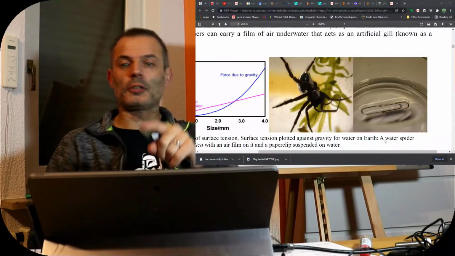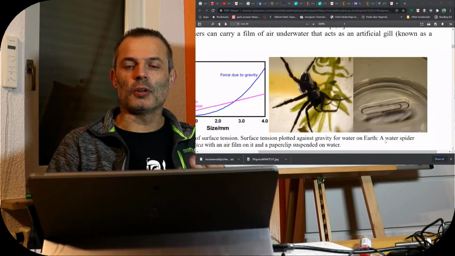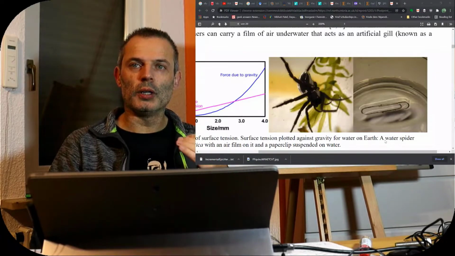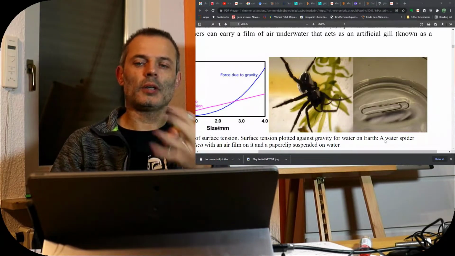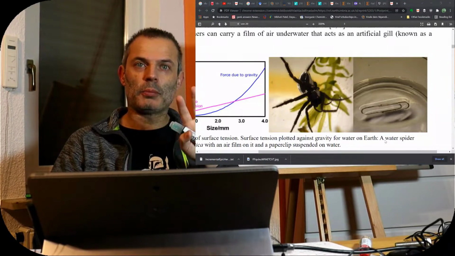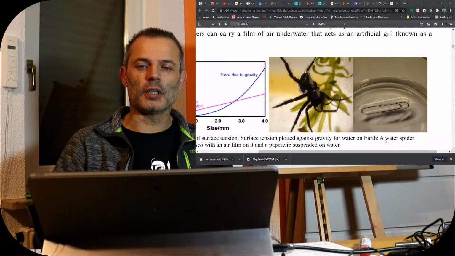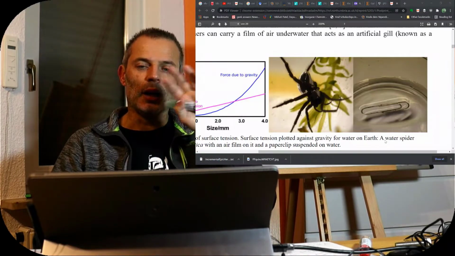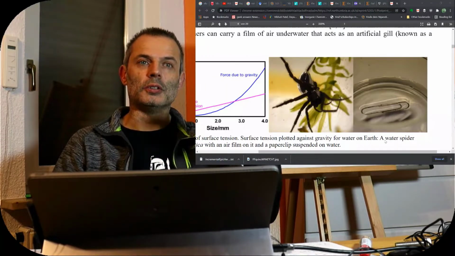While we're on this page of my paper, we can see a couple of examples of things exploiting surface tension. So if we have a piece of metal and we make it small enough, it will not sink, as long as we balance it on the surface tension of the water. So on the far right there is a picture of a paperclip that's floating on water. It's not really floating, it's supported by the surface tension. The spider is an underwater spider, and it has a layer of air supported by surface tension on its abdomen and thorax, and it uses that to breathe.